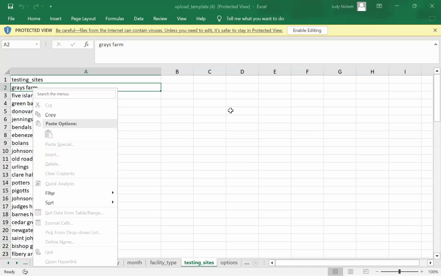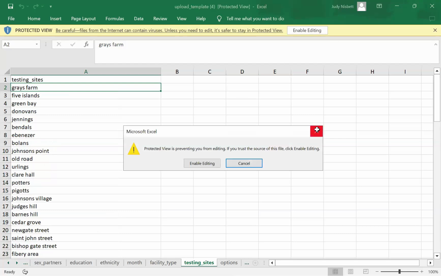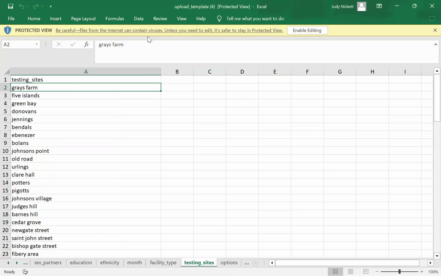Now, the reason you can't do anything on it is that you downloaded this from the internet and you did not enable editing up there on your screen. At the top of your screen, you see protected view, enable editing. You can see my screen now? Yes, I can see your screen. So click on enable editing at the top of the sheet. You'll find a yellow banner that says protected view. Because the file is from the internet, you have to enable editing manually.